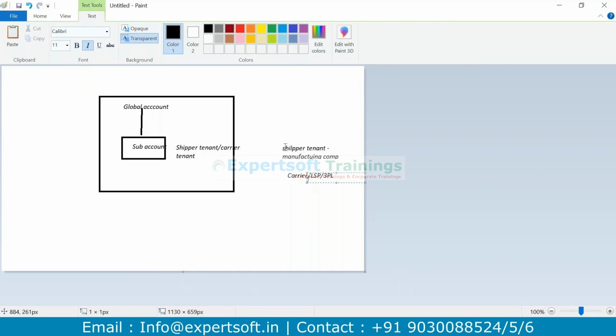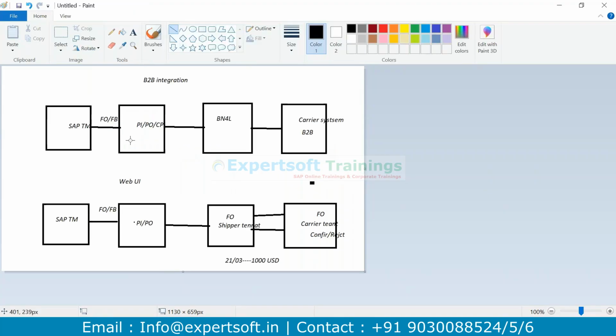When you complete the necessary processing on the TM side, that shipment information is pushed from the SAP TM system to BN4L, let's say via the web UI method we are using, to the shipper tenant or carrier tenant, processed via PI/PO. I'm just giving a recap of what we spoke about yesterday, so that we can understand the picture.